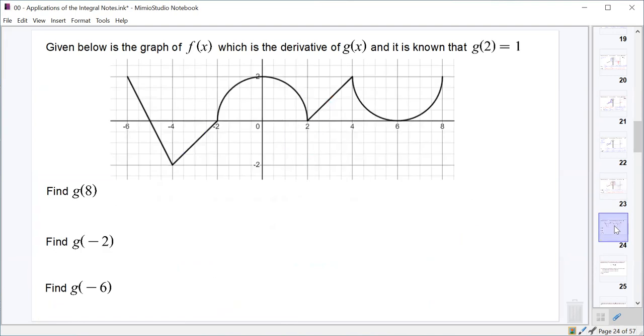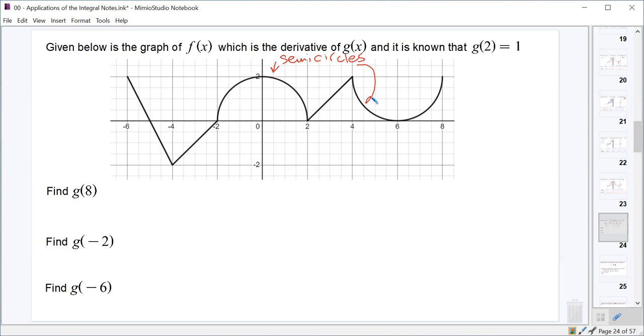And this is the last one of these that we're going to do. This time we've got a different looking function. I'm going to tell you that this is piecewise linear with 2 semicircular sections, and they'll always define that. These are both semicircles. These chunks from negative 2 to 2 and from 4 to 8 are semicircles.